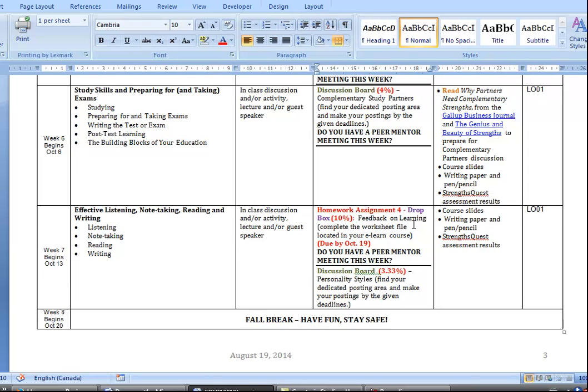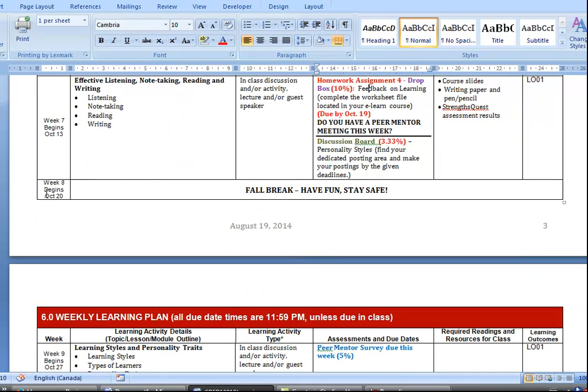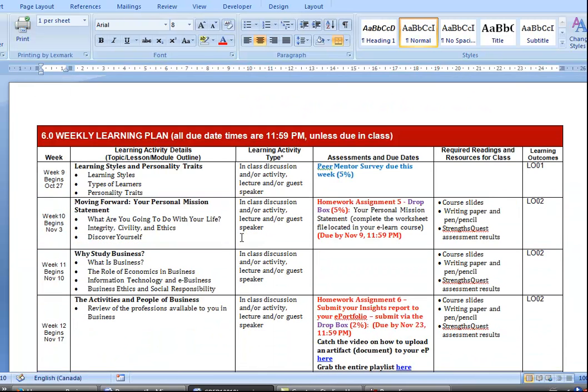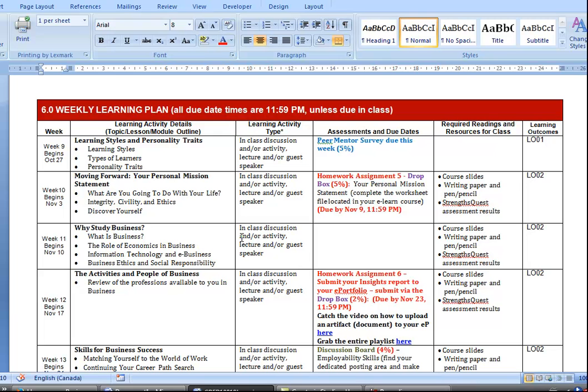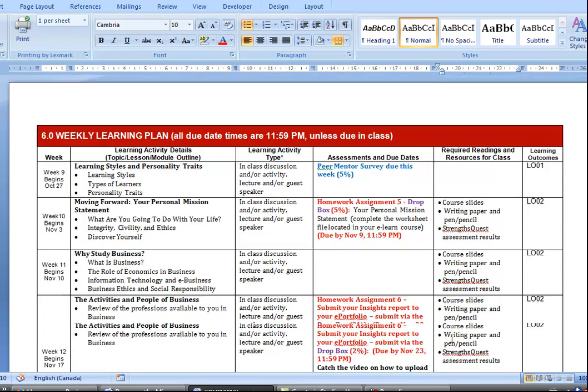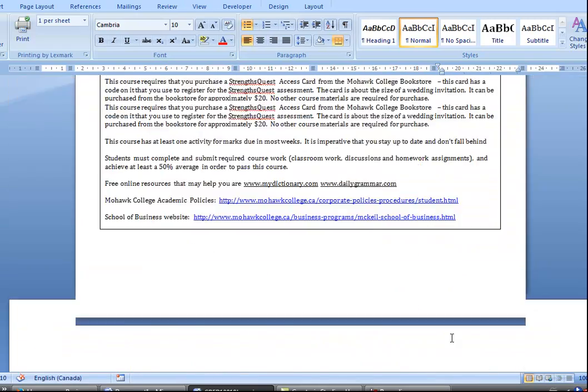Okay, so I would suggest that you print this or save it to your desktop in some way so that you can consult it when you need it. You'll notice here that you do have your fall break the week of October 20th, so we don't have any classes that week. I just think it's important that you have this document with you at all times, because it's kind of your Bible. It tells you what you're going to be studying in every week, what's due in and around that week, and anything you need to take to class or any access you need to your course in order to submit the assignments. Okay, so that's your learning plan.